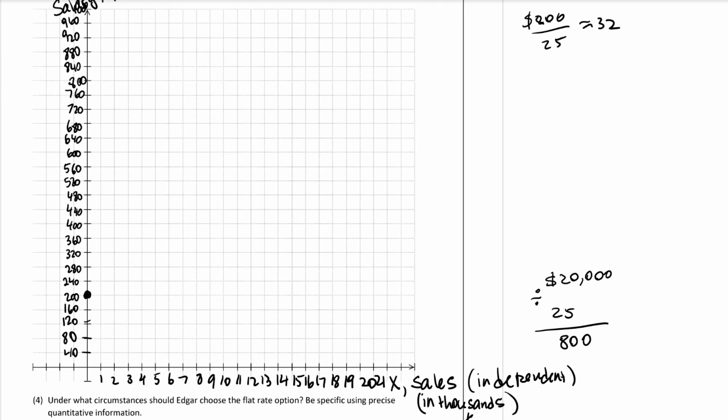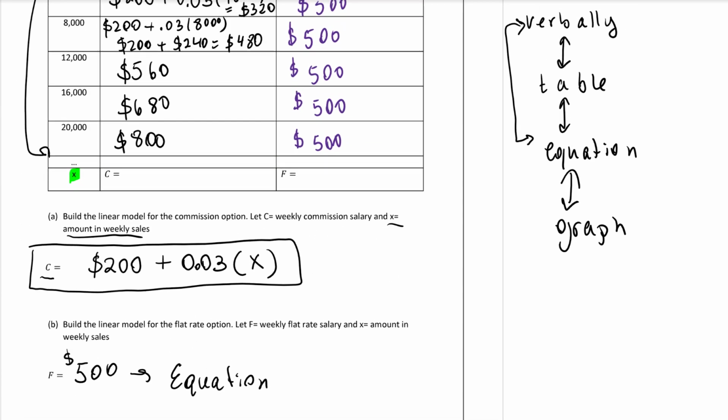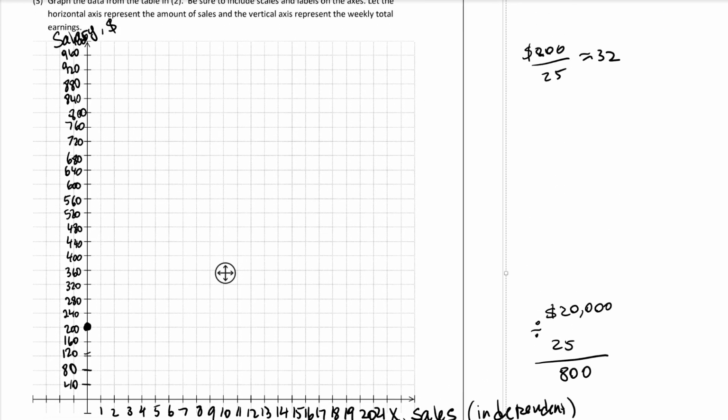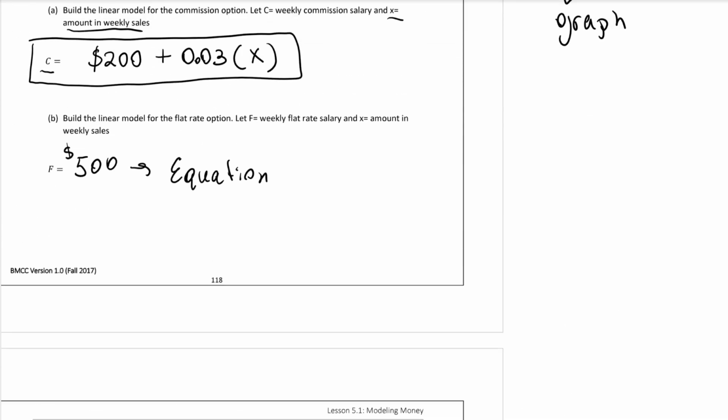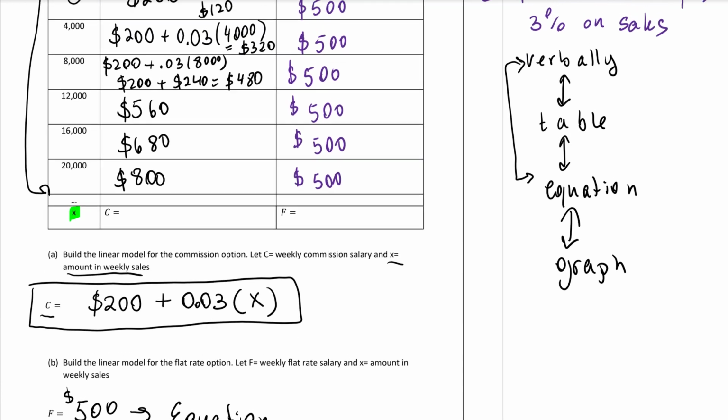Then he sells 0 artwork. Now, when he sells $4,000 of artwork, it is 320. So 4,000, and then I go up to 320. Then he gets 8,000. He sells 8,000, that is 440, I think. Oh, it's 480.